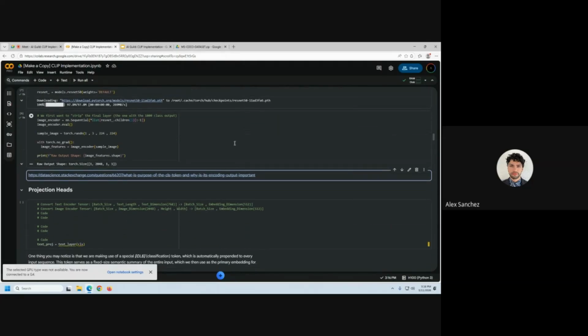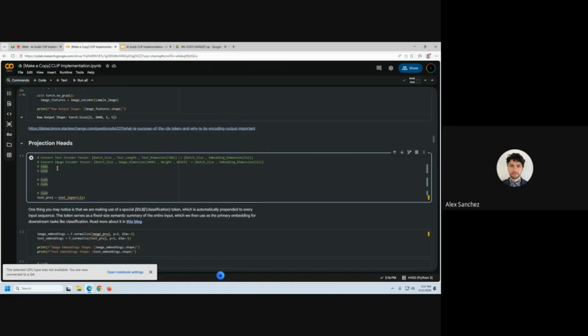And I think, again, one of the more important parts of this whole thing is how do we translate the representation of the text to the representation of the image? How do we put it in the same room so that they could start understanding each other, basically? This is probably, I'd say, one of the more important bits of this code, because the rest of it is pretty intuitive. Here, it is also intuitive, but it's like an extra step that we normally don't take in other models and things of that nature up till now.